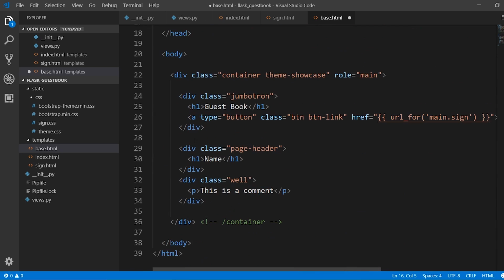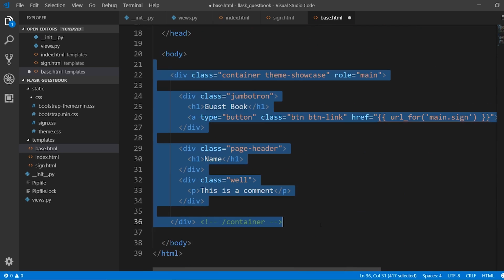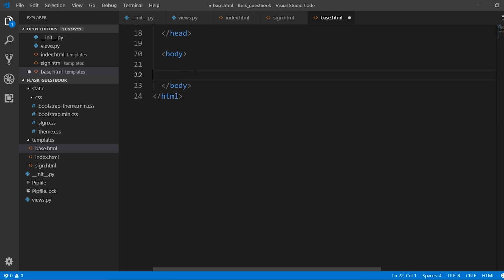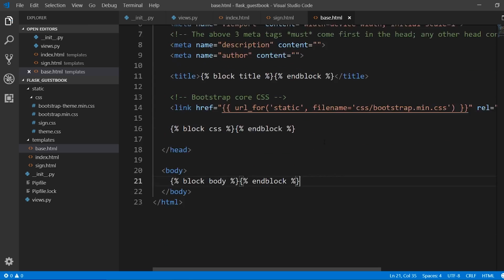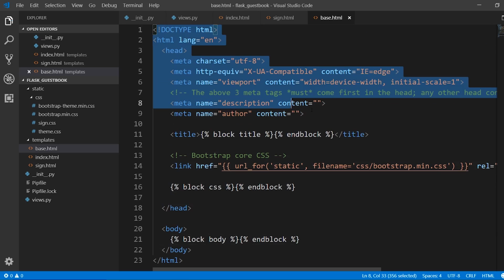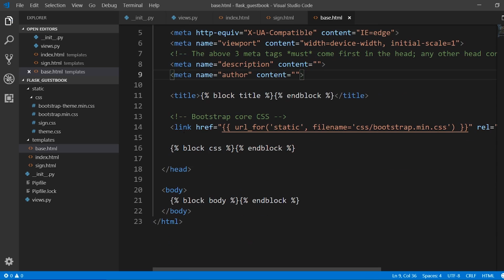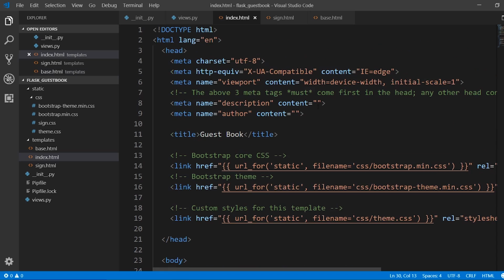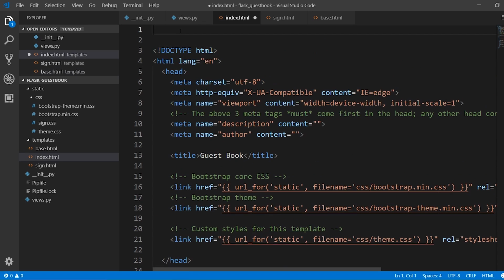And then going down here, each file has a different body. So I'll remove the stuff that's inside of the body and I'll put a placeholder. So we'll call this the body block, end block. Okay. So now we have the placeholders, and then everything else is going to be the same for both files. So all this HTML stuff at the beginning is the same for each file. They both have the same beginning CSS file, and they both have closing body tags and a closing HTML tag.